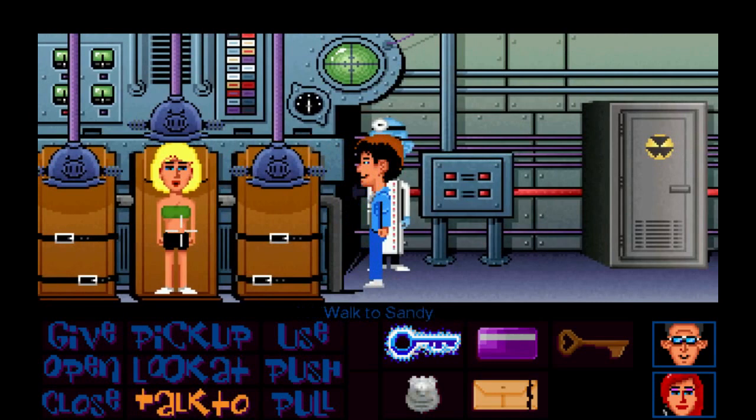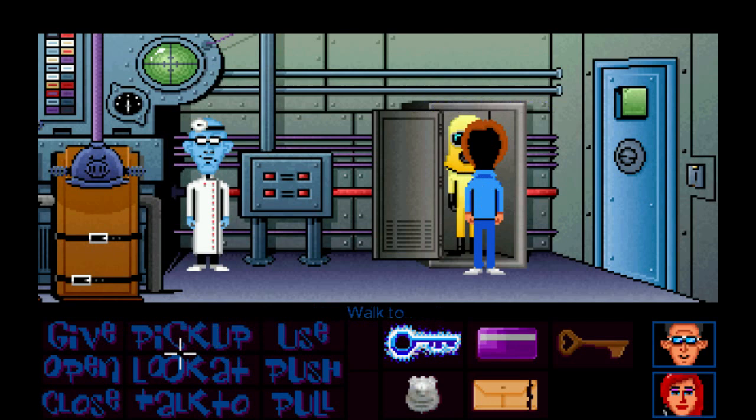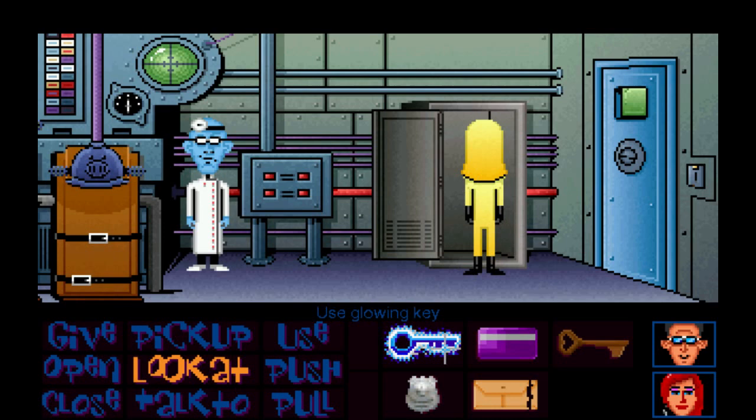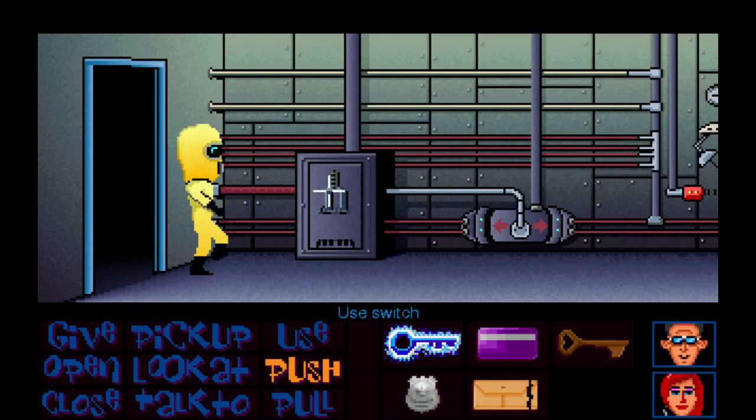That seems inconsiderate. Now, there's radioactivity in that room, so we want to use this radiation suit. Oh, pick it up. Why can't you... Stop missing the click, Conrad. And then we're going to use the card key that we stole from Ed's room in the card slot. The door opens. And... we use the switch. Boom! The zombie-matic has been disabled.